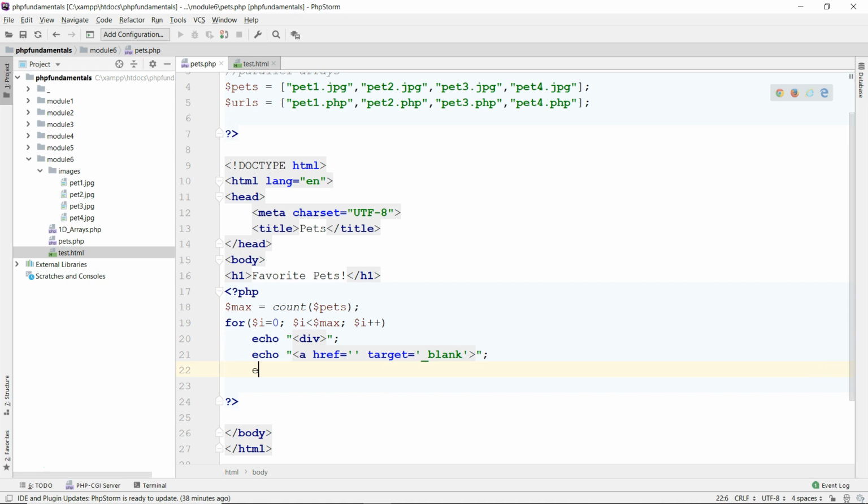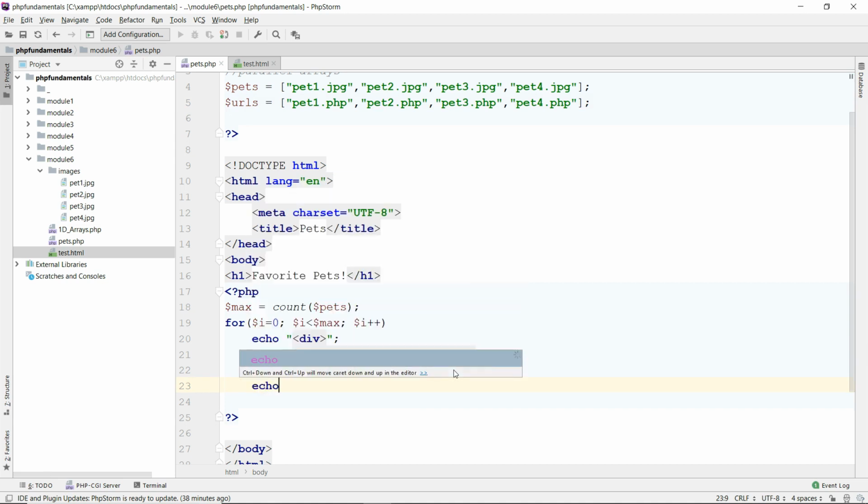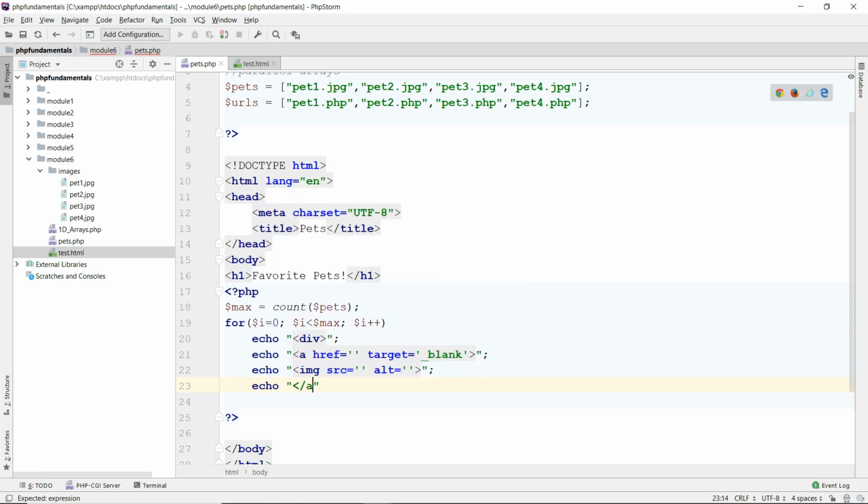And then after that is the actual image. So in here then is the image tag. Well, the image tag needs src. Again, that will go into the source. And you might have an alt, right, if you have one. And where does this data come from? Well, you decide, because that could be another array here for alt text, right? So the image goes here, and then after the image I need to close my anchor tag. After I close my anchor tag, I need to close my div tag.